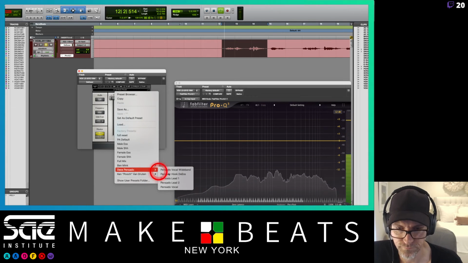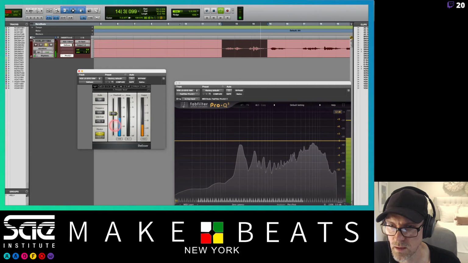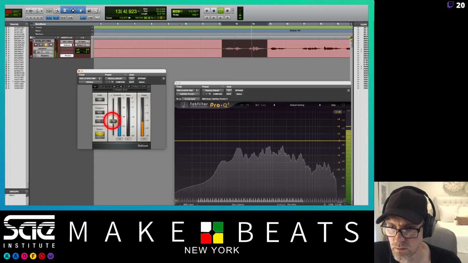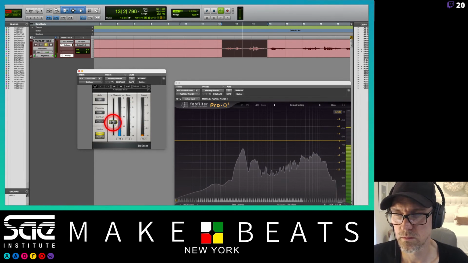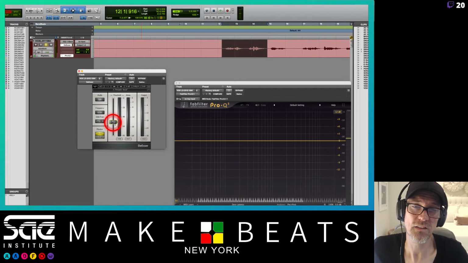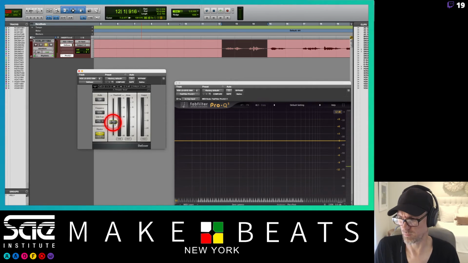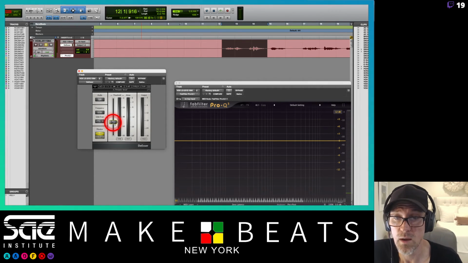And pull it down. There we go. Cool. The reason why I like this one is because it's just smoother than the other one. The other one is like too abrupt, too abrasive or whatever. This one's a lot smoother. So I like this one.